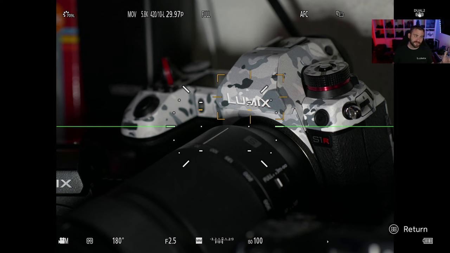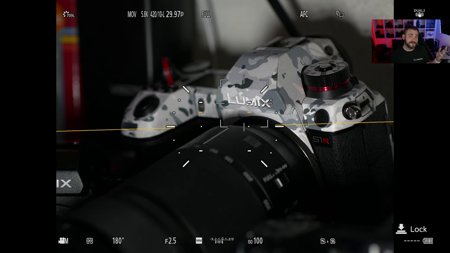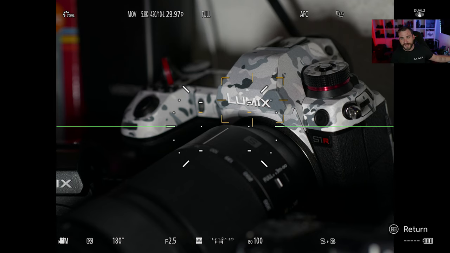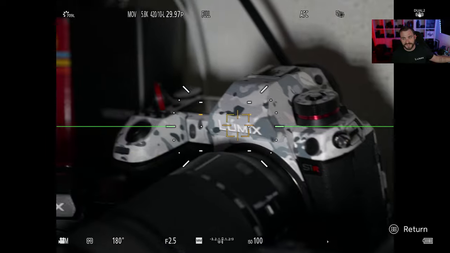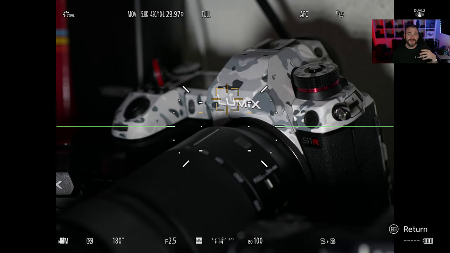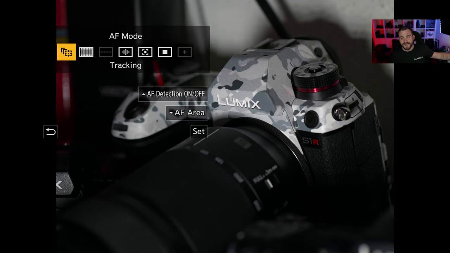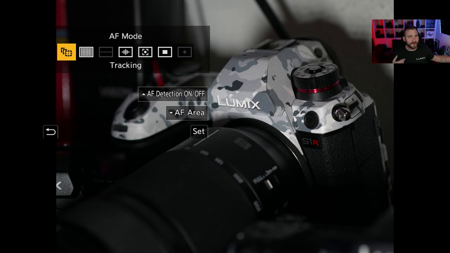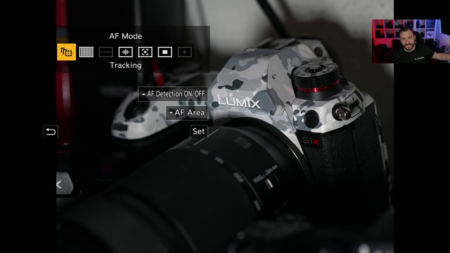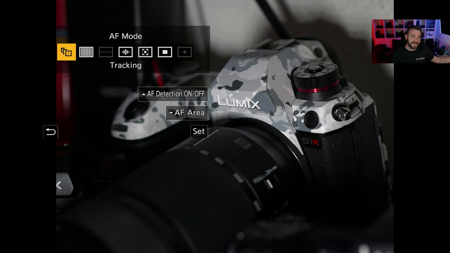Now, in the past, before we started putting in a lot of these various options for things like subject detection, this would be how we used to do subject tracking, because you would put this box over your subject, you would lock it in, you see that the box changes, and as I move the camera around, that box stays there and keeps on that subject. That's how we used to do it. Now, with subject detection, it makes these dedicated tracking modes not totally obsolete in many cases, because you still have objects that aren't part of the subject detection algorithms, but it makes it a little less likely to be the first choice for a lot of cases.